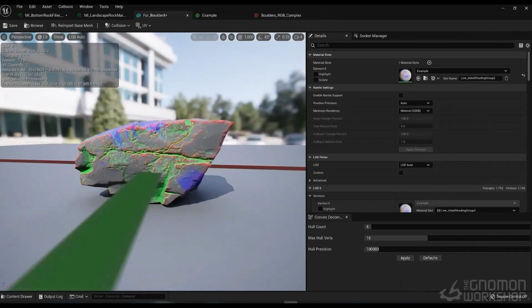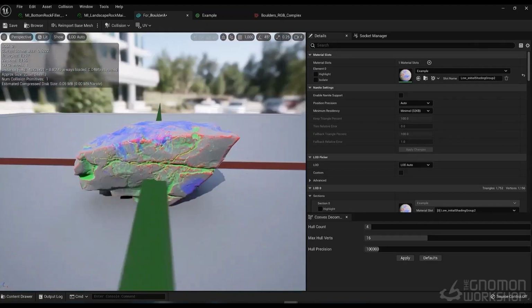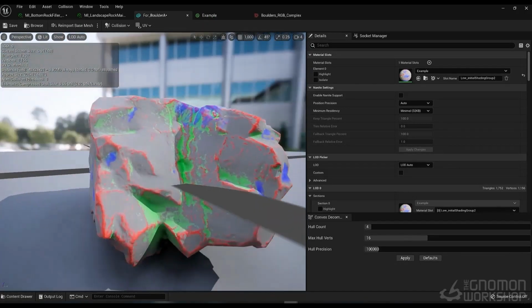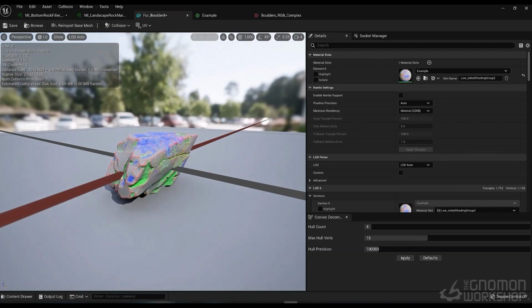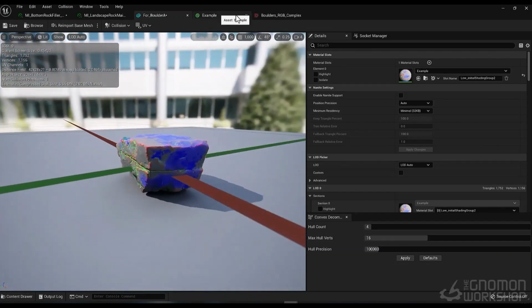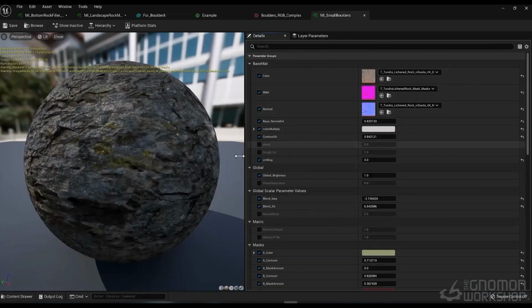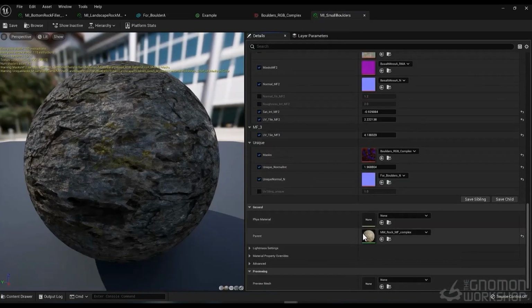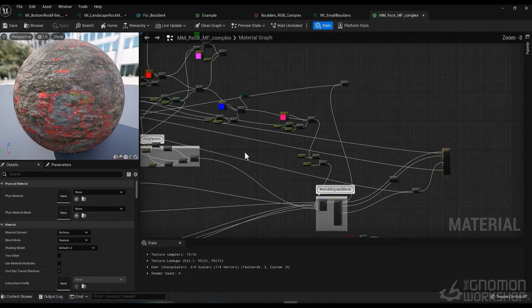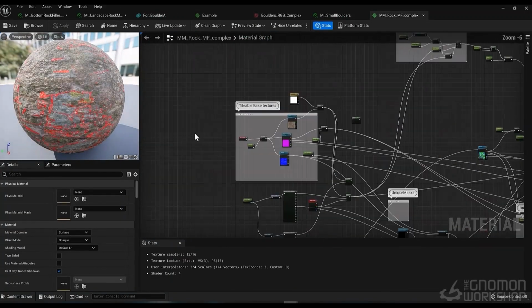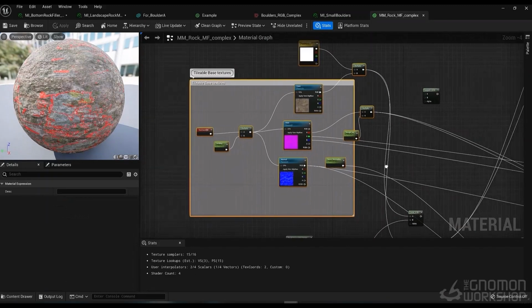Okay, and here it is, our RGB happy rock. All right, so I don't want that, of course. Maybe just to get to this point, it is, as you can see, way too complicated for me to show you. There will be a whole new tutorial.